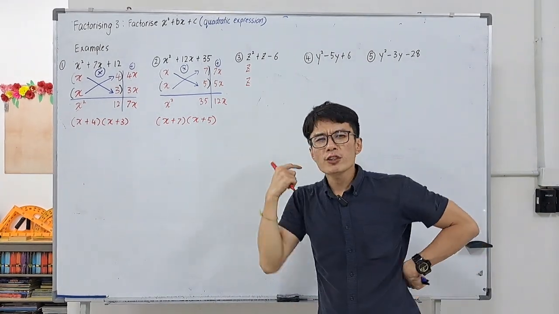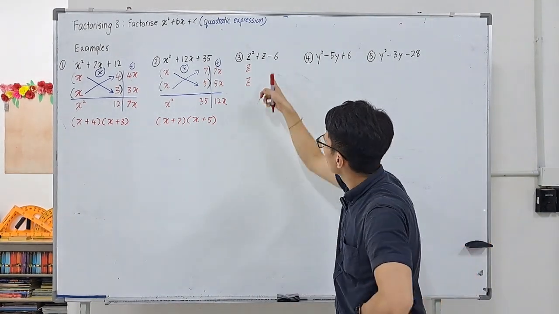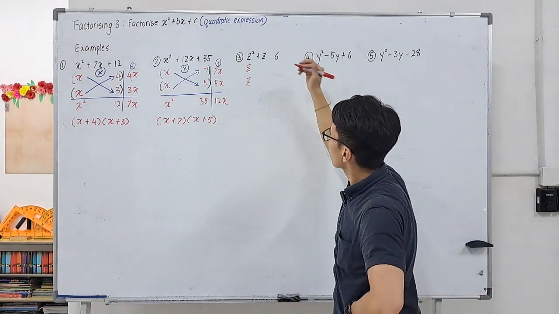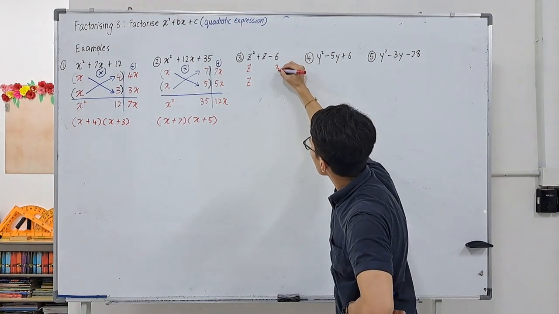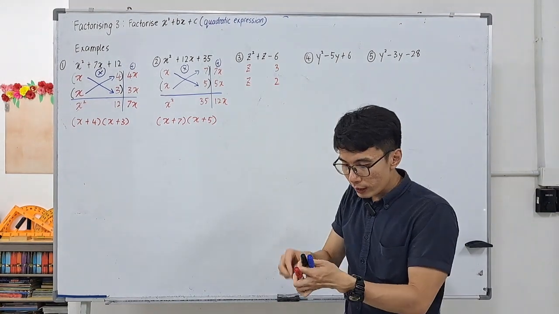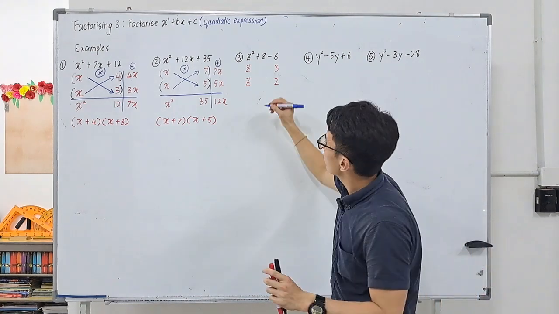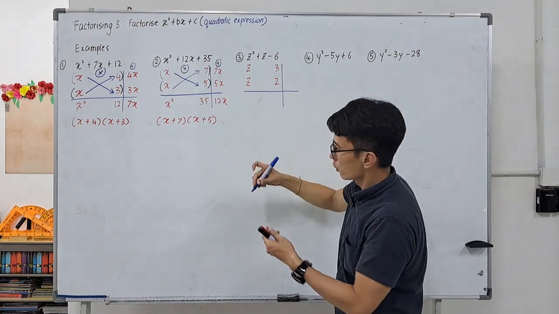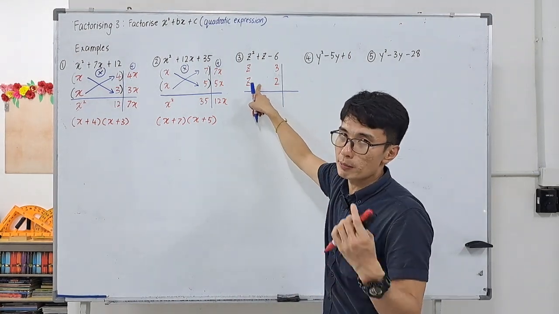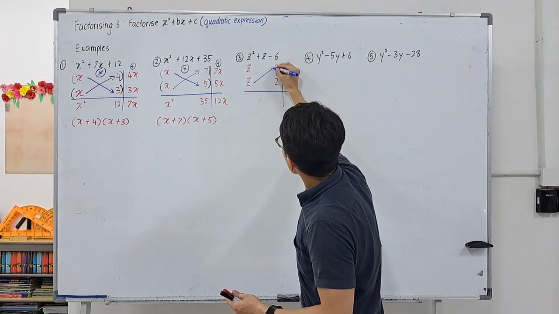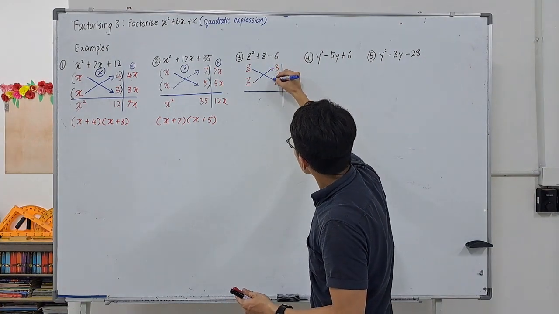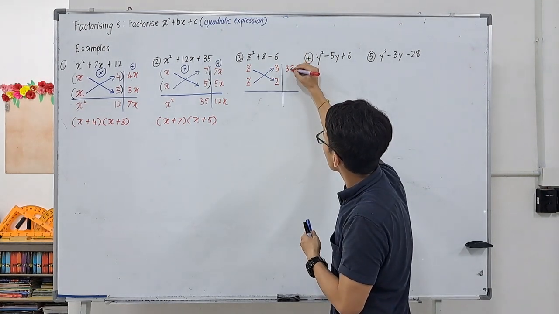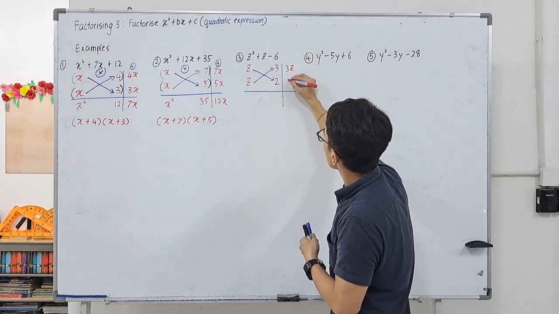So again, the first pair of numbers that I can think of is going to be 3 times 2, right? So 3 times 2 will give me 6. So I'll write that down first. So I have 3 and 2 over here. All right, ignore the negative for now. So I'm going to draw my line over here, my table. What I'm going to do on this side, that is the multiplication zone, so I'm going to cross multiply. This side, this times this, that will give me 3z. This times this, that will give me 2z.